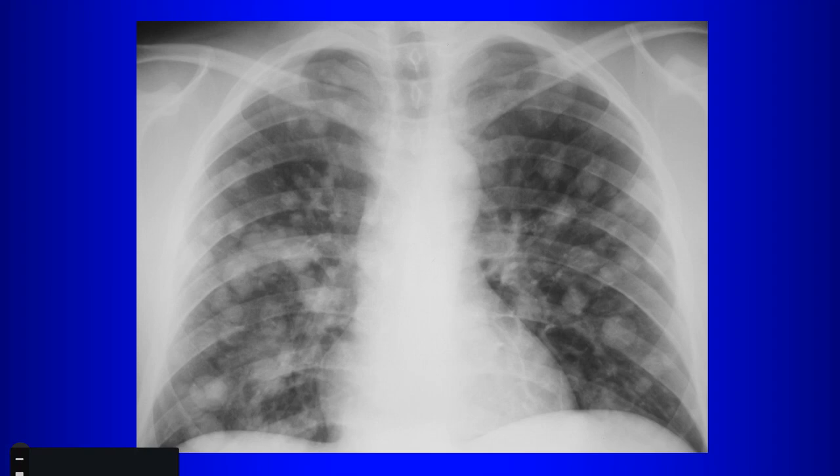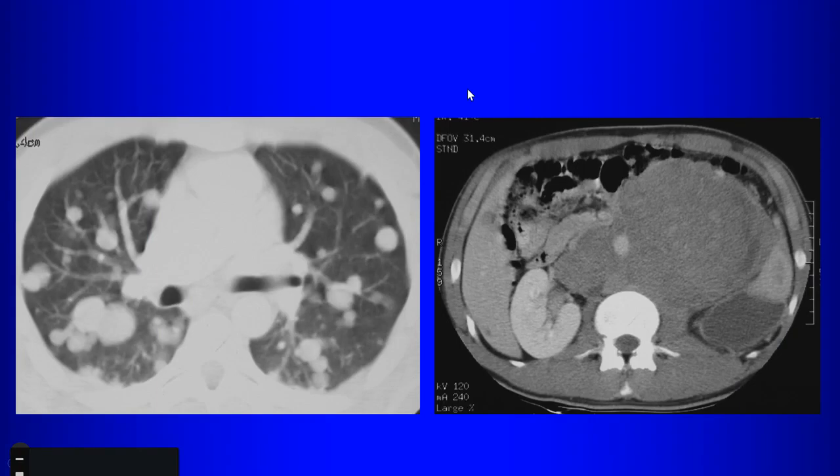There are other things that are also in the differential, some rarer things like vasculitis, Wegener's, etc., but your first thought is going to be metastatic disease. So here's the CT on this patient, right? So what are the findings? On the left, we have multiple rounded nodules, maybe mass, that bottom one. Right, so we have well-circumscribed nodules. On the right, the finding is? Same. Same? You see lung nodules on the right? Yeah.